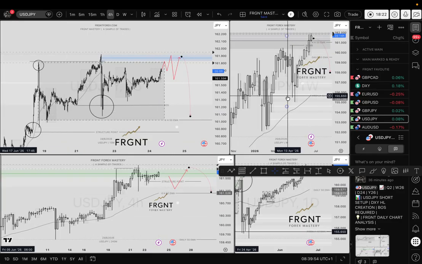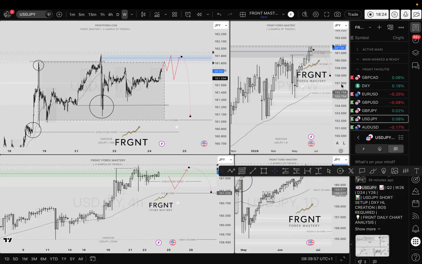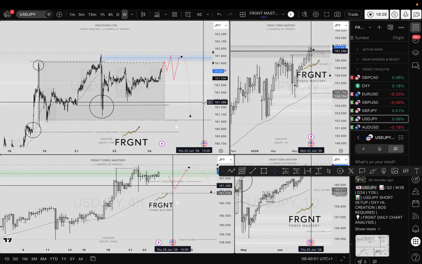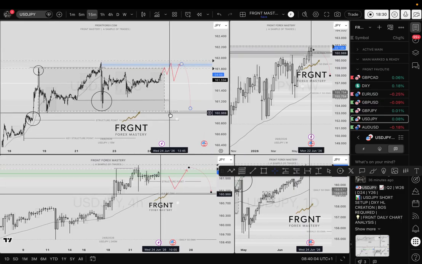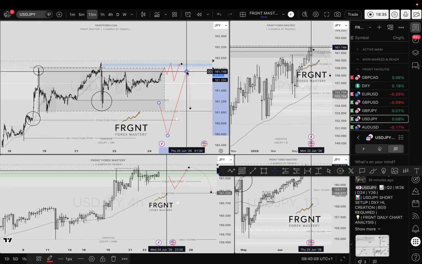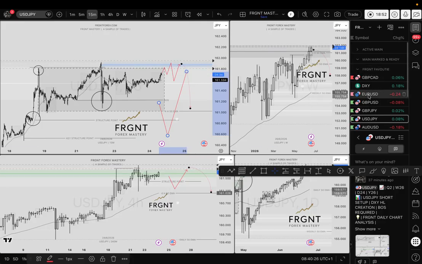So if it makes sense to take a short on UJ, then absolutely I'll do so. But my structure points are right down at these lows, and I do feel that if I was to wait for that, I could potentially miss the move. So I'm going to have to bring the DXY into my scan a lot in order to understand whether or not UJ is ready for the short position. Perhaps I'll check the Japanese yen basket to see if that's going to come across as strong at some point, which feels very, very, very unlikely. But we'll have a good look at that if the time approaches.